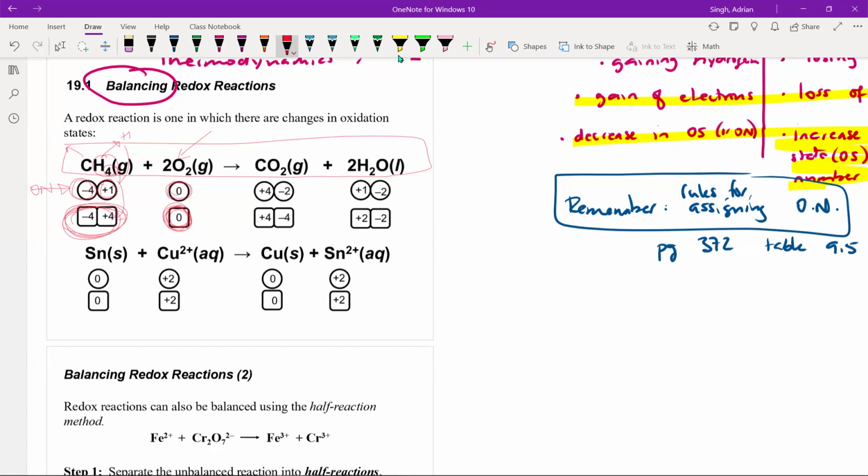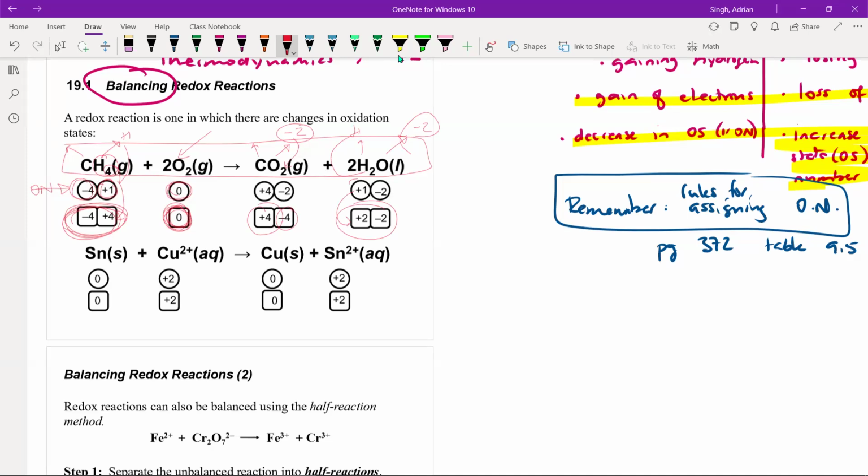For CO2, oxygen, when it's in a compound, typically has an oxidation number of -2. And we have 2 oxygens in the formula, so -2 times 2 gives -4. The carbon here then has to be +4 to cancel that out. And then in the case of water, oxygen again is usually -2. Hydrogen is typically +1. We have 2 hydrogens, so 1 times 2 would give +2. The oxygen is -2. So add them together, you get 0.